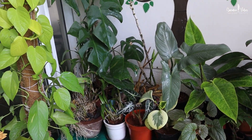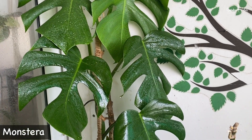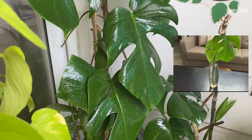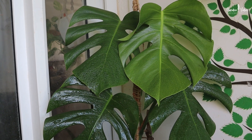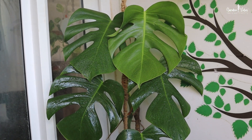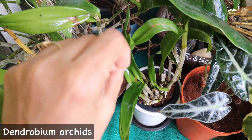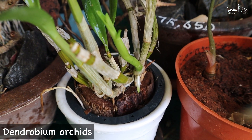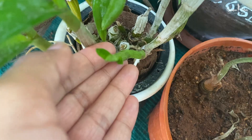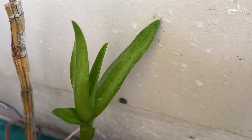Here in this corner I have my favorite plant — monstera. Last year this cutting was propagated in water, and I also shared a video on how to propagate Monstera deliciosa and Swiss cheese vine. This is the same cutting from that video and now look at its growth — it is growing flawlessly. Down here I have kept my old dendrobium orchids, as they love humidity and keeping plants close together helps increase humidity. I have observed a lot of new growth in these orchids recently, so I'm hoping to see flowers soon. For growing orchids you need to have patience to see their blooms.